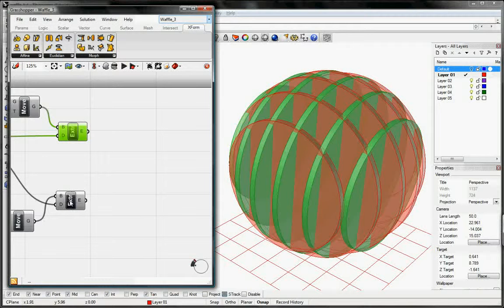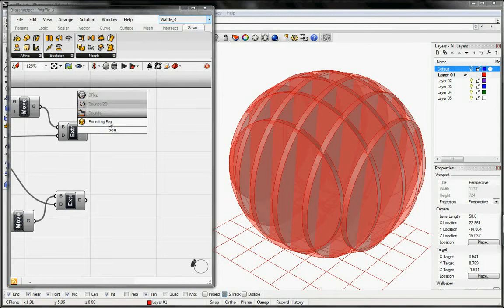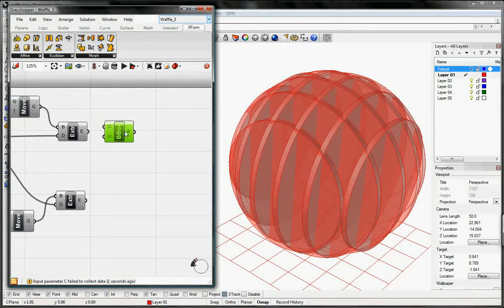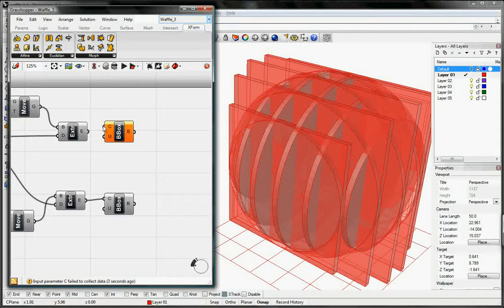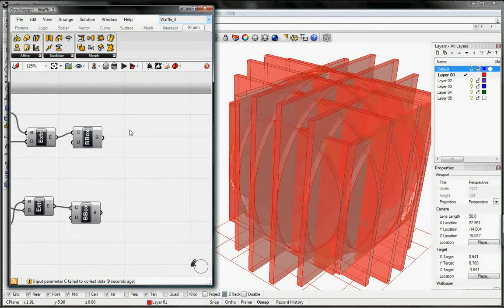So these are those individual struts, and to make our joints we're going to use the bounding box just like we used the first time. Copy and paste that down, and that will give us a box over each of these. Just like our original bounding box for the geometry, we're going to use the same method.